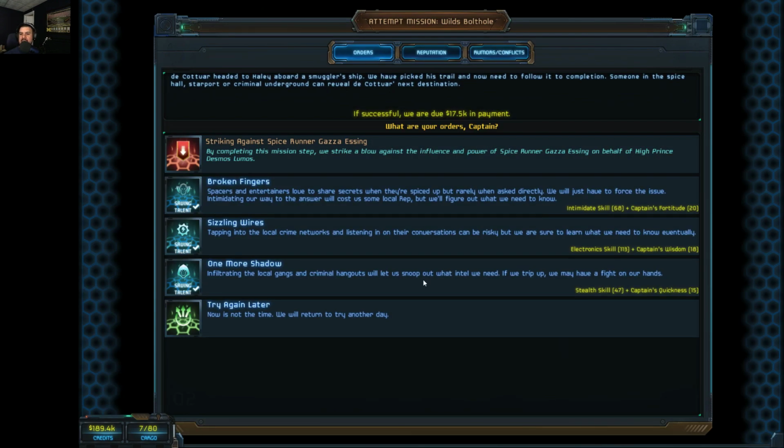Alright, so heading to... Dude is heading to the heli aboard of a smuggler ship. And now we need to follow it to completion. Someone in the spice hall. Okay.